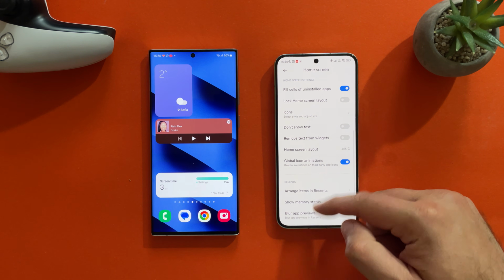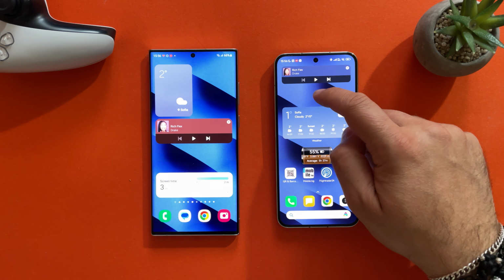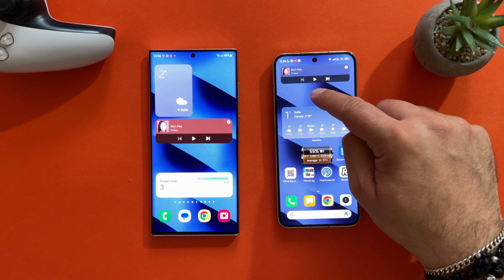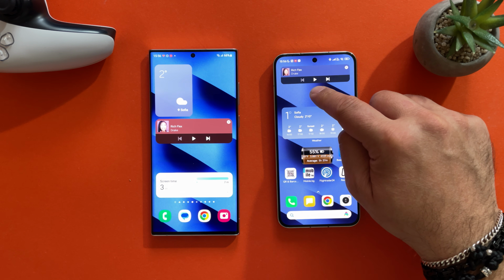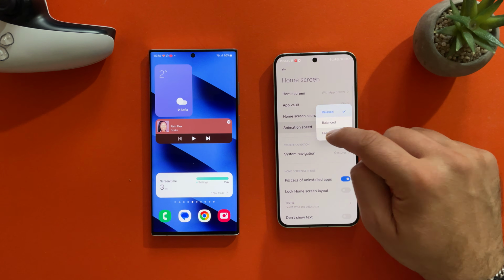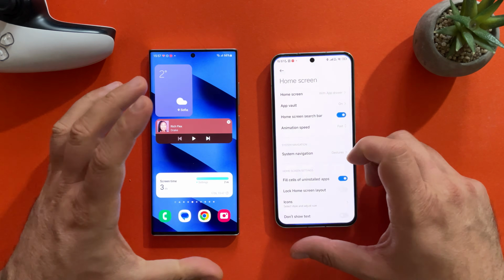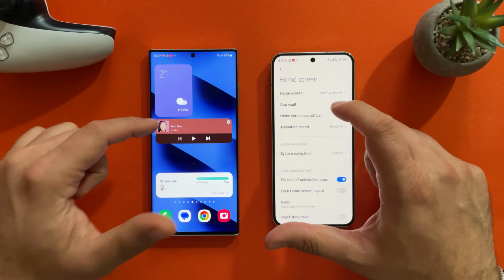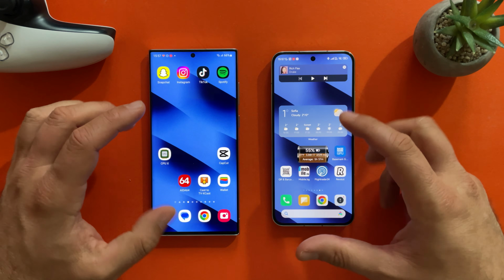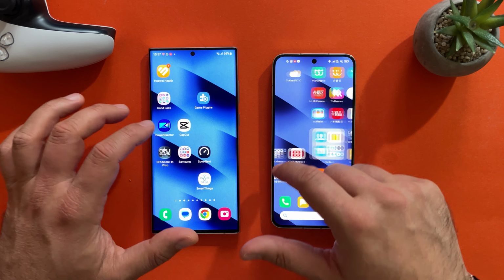If I go and choose the relaxed one, yeah, right. I have a feeling it's a bit slower, right? I'm using the balanced one, which is kind of the standard. And of course, if you really want to go ultrasonic, then you always have the option to choose the fast one. But okay, let me just show you the fast one right now. So boom, everything happens even faster. And this is similar to what we have been using to change the animation transition scale from the developer settings on the One UI. So it's really very good that Xiaomi incorporated this somehow stock, right? And on the One UI we don't have it.